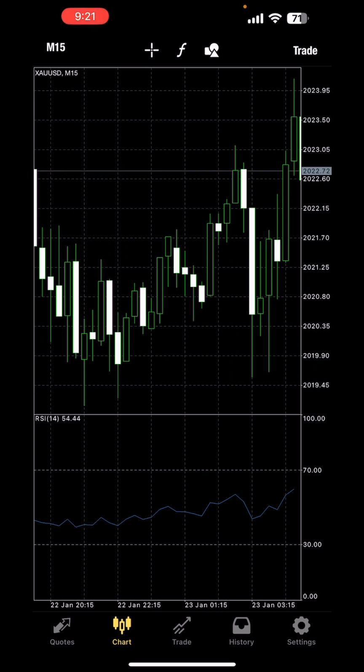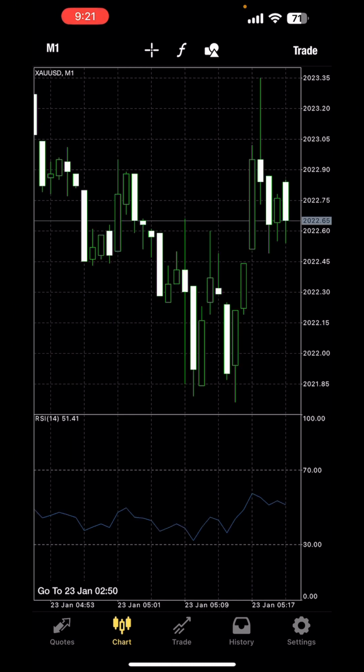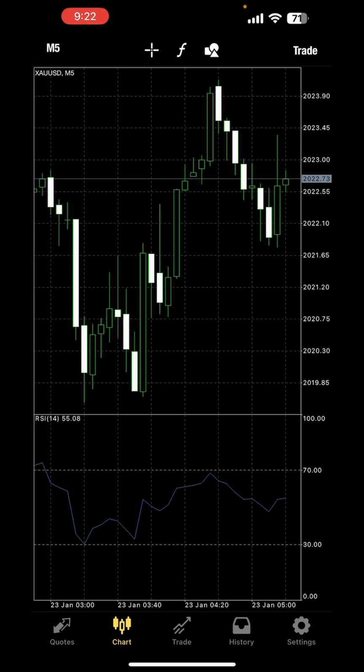That means that this is in a time of 15-minute candles. So each candle that you're looking at is a candle that lasted 15 minutes. Most of the time, you're gonna be wanting to look at either 5 minutes, and you're gonna click on it to change it, or 1 minute. But most of the time, you're gonna be wanting to look at it in 5 minutes. And once you look at the chart, you're like, okay, that's what's going on, and that's it. That's how you change the time to see the chart in a different amount of time.